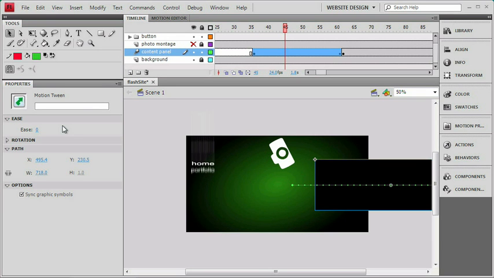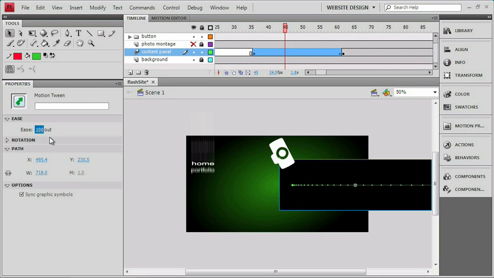Now you can see that the default setting is 0 for our tween, and that's what's giving us the constant speed that we're seeing right here. If you want to change that, we're just going to change the number. Now we'll just go over and change that ease value, and let's see what it does to our animation. If I click and drag on any of the fields in the property window, I can adjust them just by dragging over to the side. And you can see if I pull right, the number increases, but it maxes out at 100. And when I let go, the word out appears.